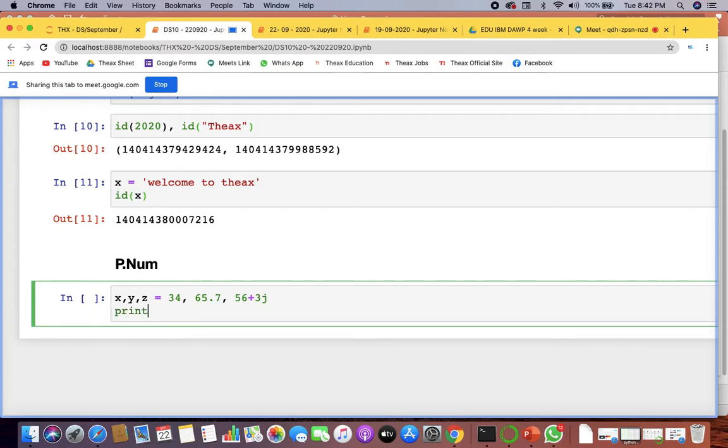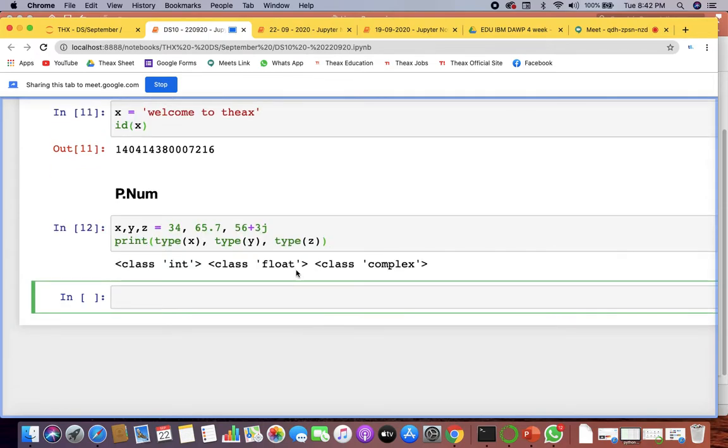Now, what are the types? To see the type, we use the type function: type of x, type of y, type of z. Someone define what is integer, in one single line. Yes, what is integer?